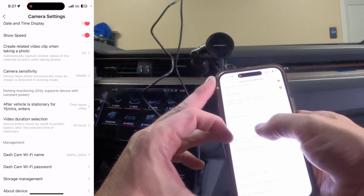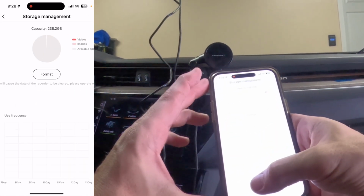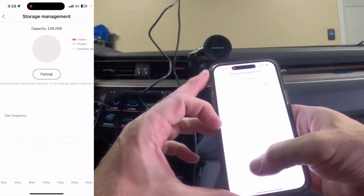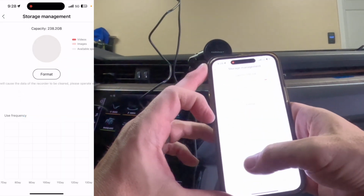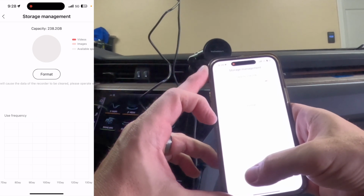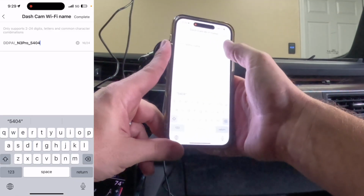There are some settings that are specific to the parking monitoring, which you won't be able to access unless you have the hardwire kit installed. And at this point, I do not have that installed yet. You also want to insert that SD card into the camera.